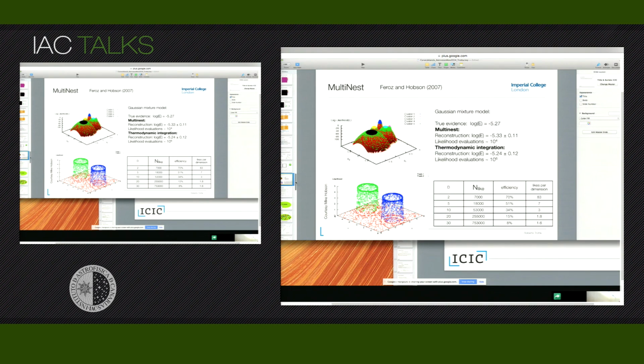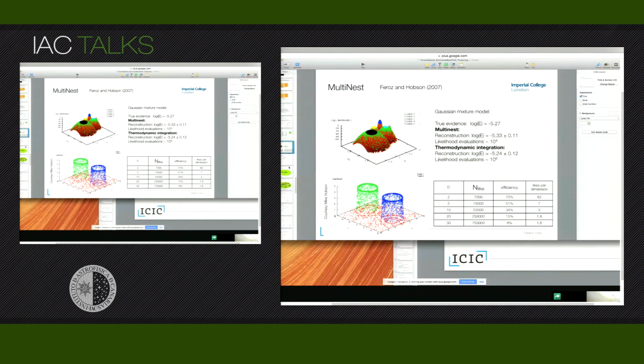Good. So that's MultiNest, and that's one of the tools of choice that I and many others have been using in many different settings to do this kind of Bayesian model comparison. So let me conclude in the last 5 minutes or so by showing you some cosmological applications of this idea.